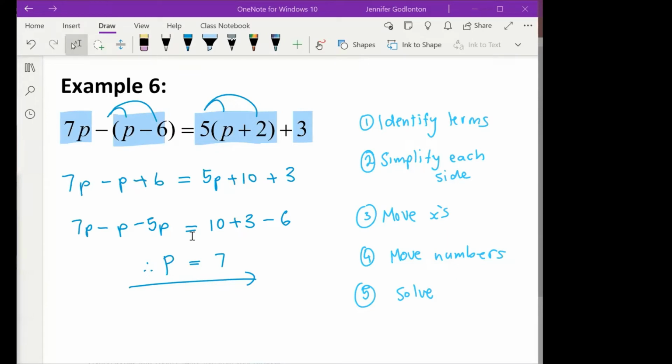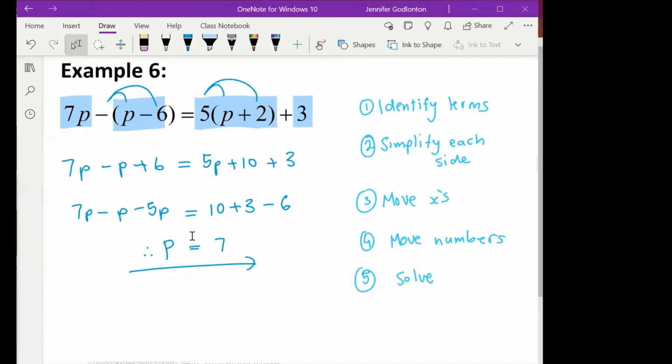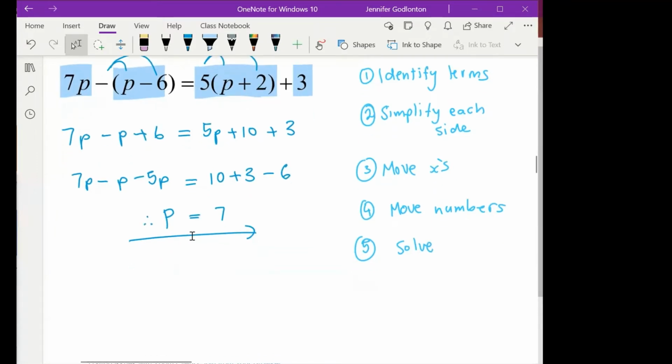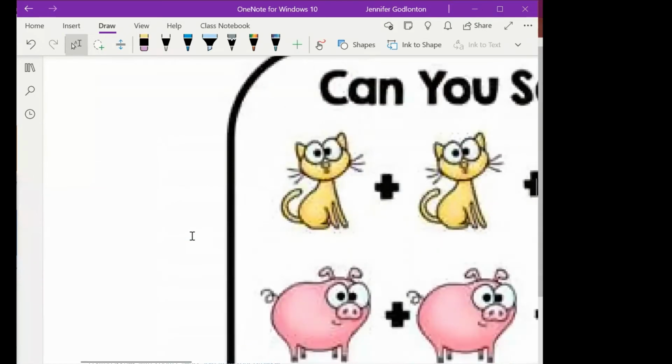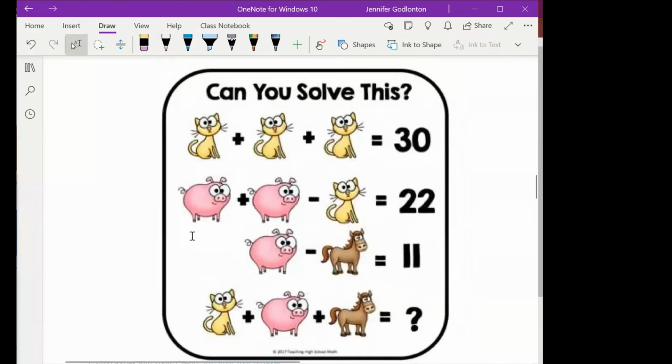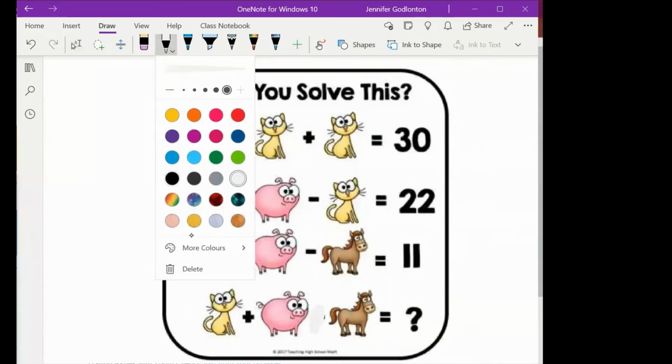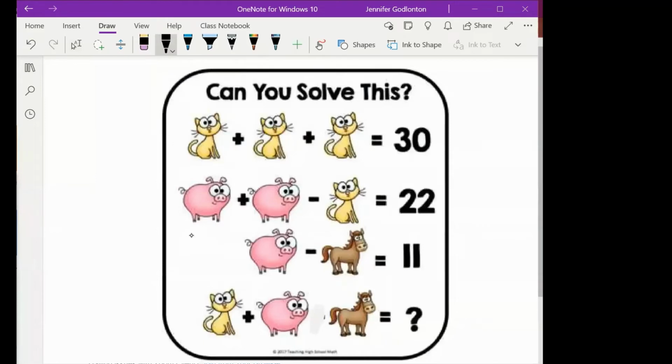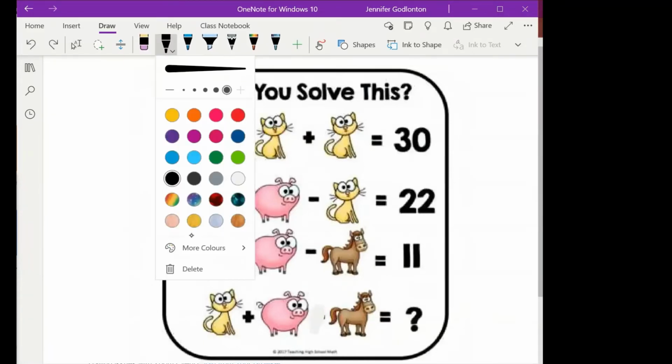Okay, are you guys ready? Get your brain ready for the puzzle. It's a quick one. So if you're not quick, you're gonna fall behind. Okay, I want to know what a cat plus a pig plus a donkey is. Let's make it more interesting. I want to know what a cat plus a pig, oh, that's too big, times a donkey is.